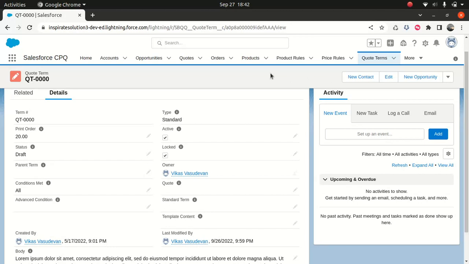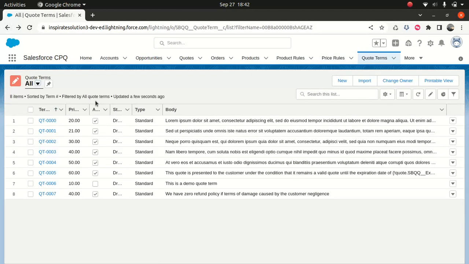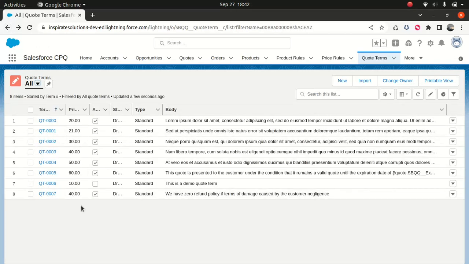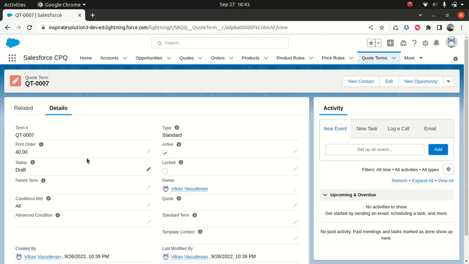This is getting printed because it has a print order of 20. So I'll go to the one I've created, maybe this one. This is now working because of the print order we have.